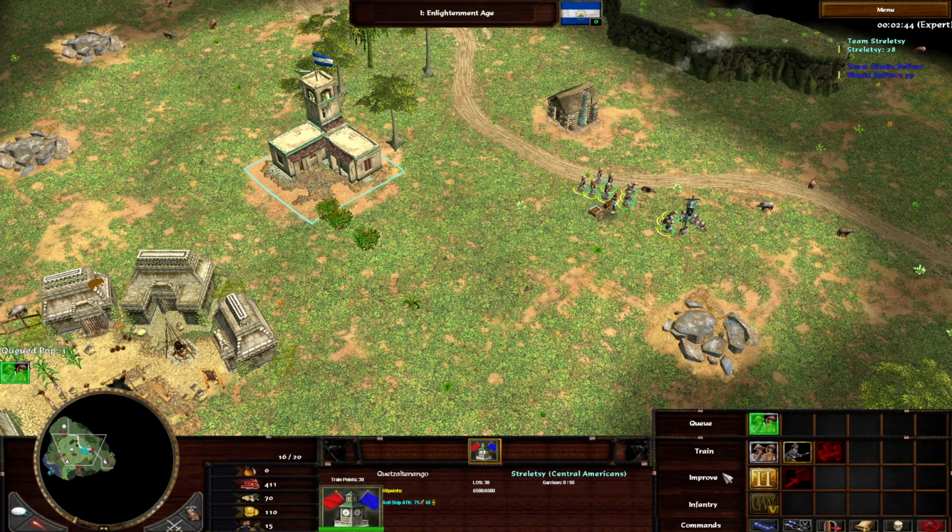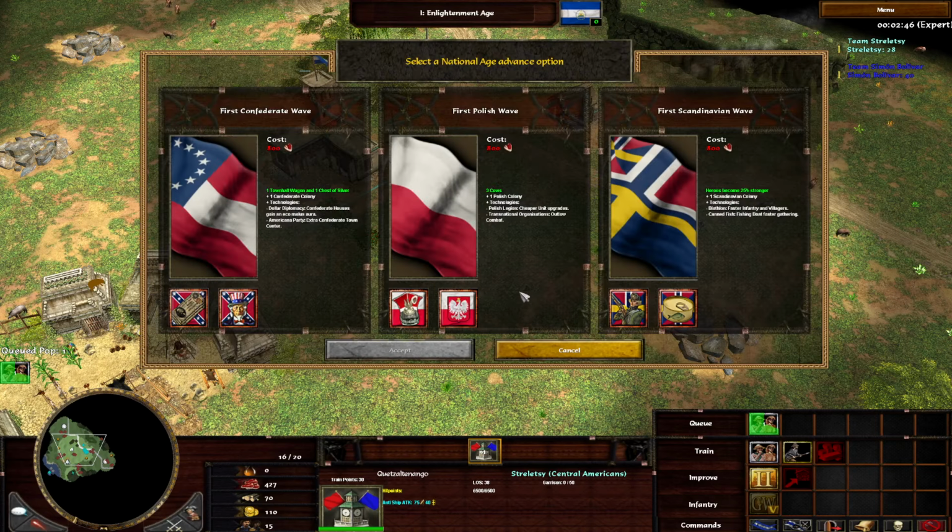Now, here's the question. Do we go with Polish and get their grenadier units, or do we go up with the Confederates and get their ranger-style units? That is an interesting question.